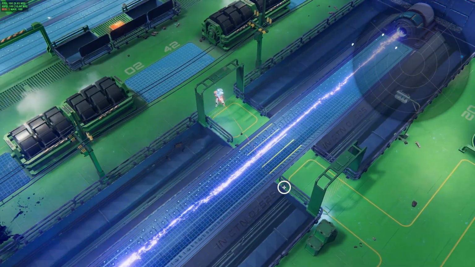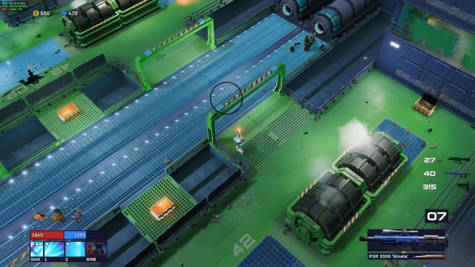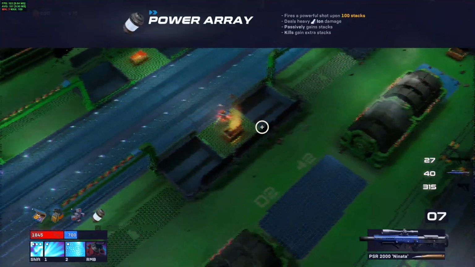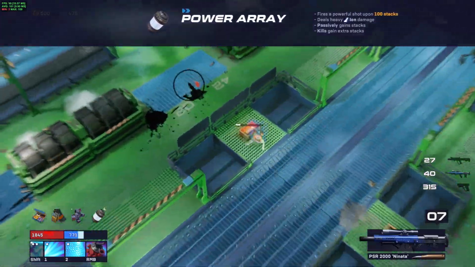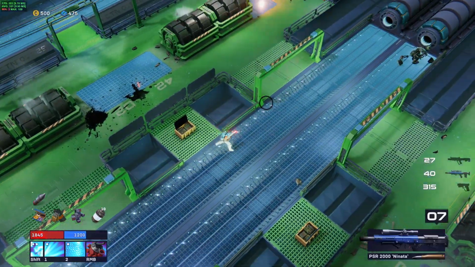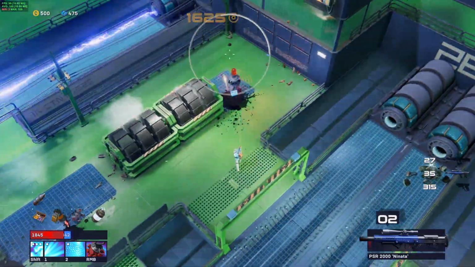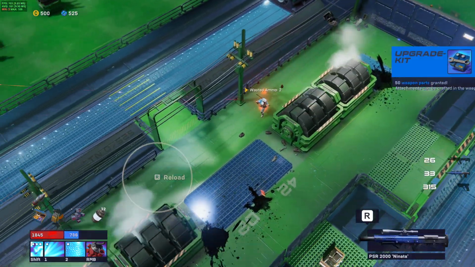Okay, anyway, I'm a bit confused as to where we are. So we have the exit on this side. What are we going for here? We're going to try to pick up this item. Yes, we are. Got a power ray. Nice. And a Helsing power bolt. So does that make... Yeah, we did pick up one of those. Great. Okay. Get out of here. There we go. Got rid of that. Let's get the guns reloaded.